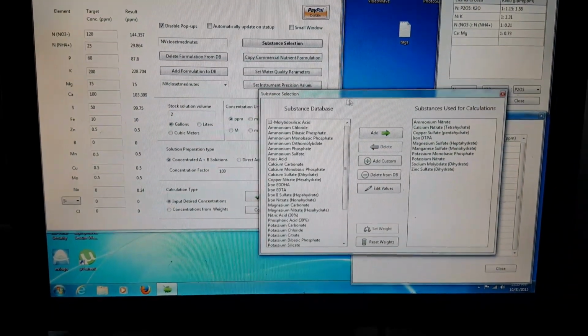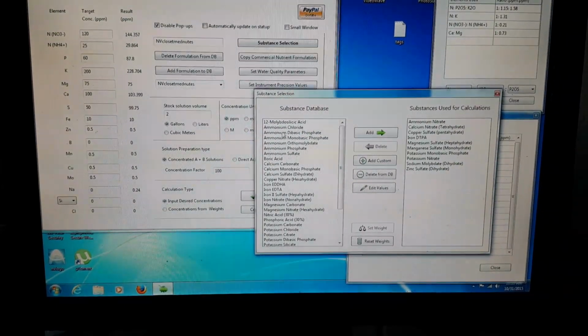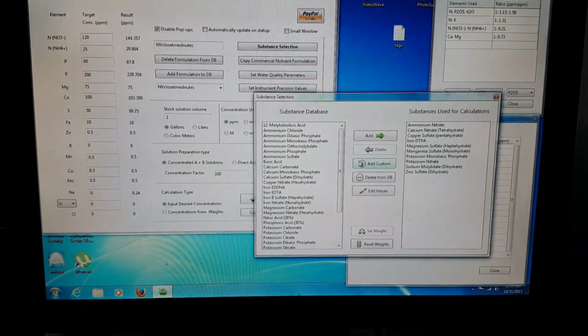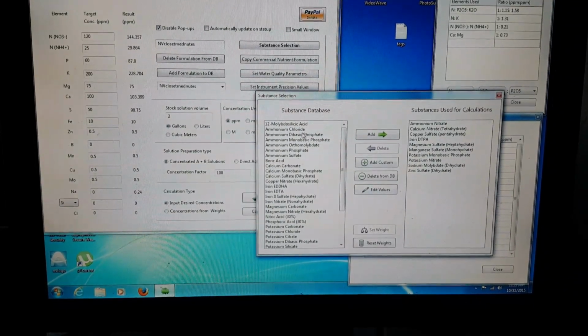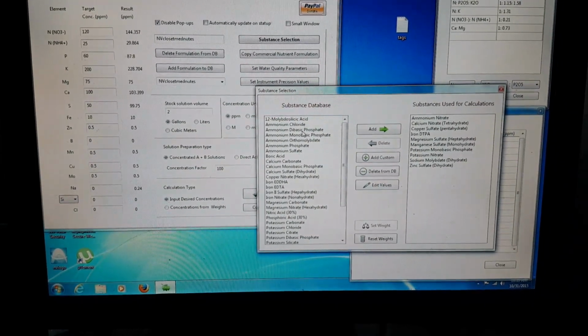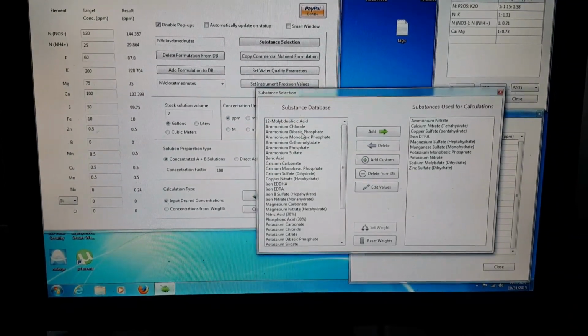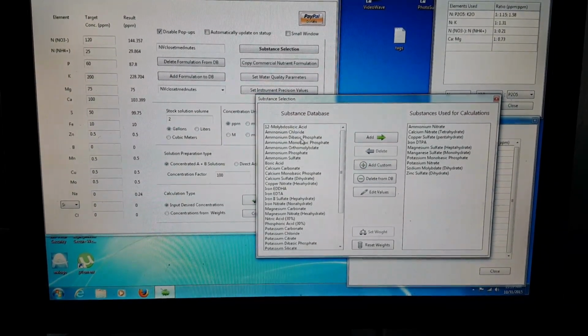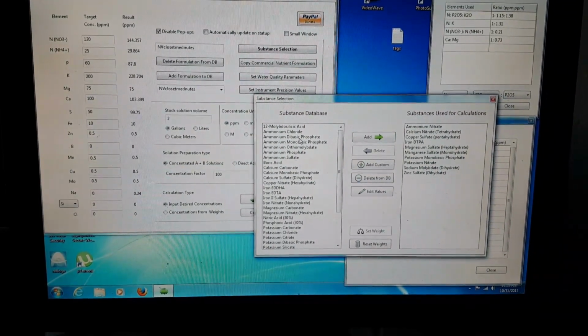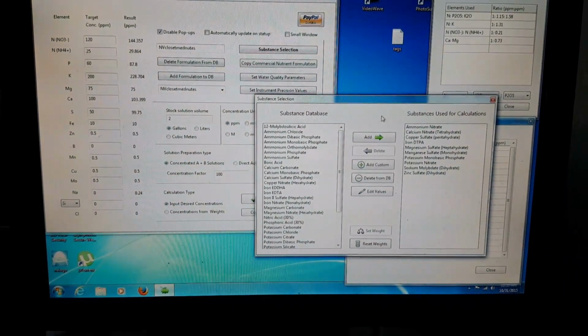This is where you can add in whatever components you have. So I added in all the ones I have here. The only one I didn't add was my ammonium dibasic phosphate. I'm probably going to be using that more in a bloom booster, and it wasn't needed in the concoction for my 2-part formula.